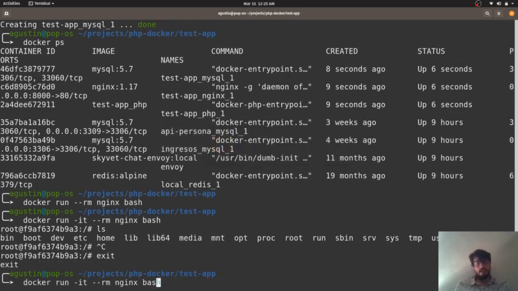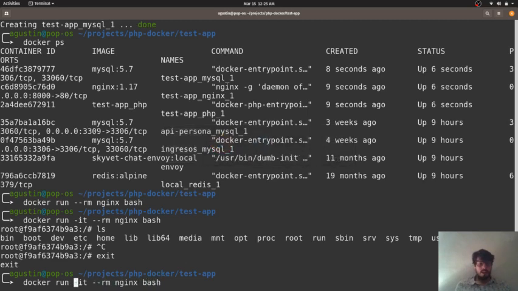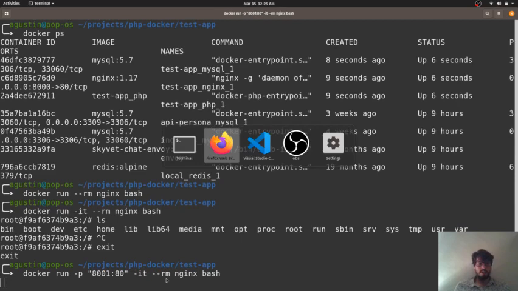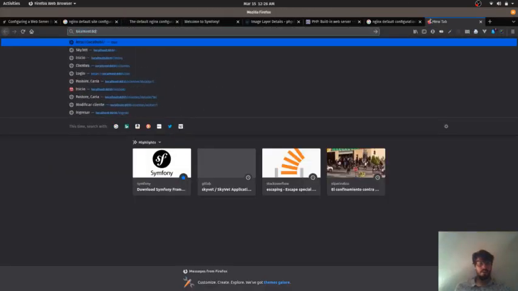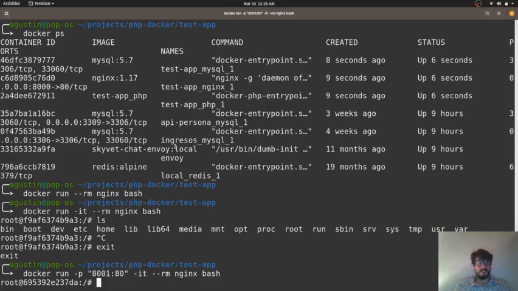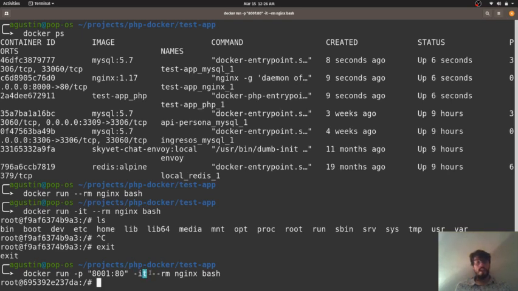If you run bash in the console, you can enter into the terminal, into the container that's running. Let's map the port 8001 to the 80, so we can actually see something. Okay, so if I go to my localhost 8001, okay, this doesn't work because NGINX is not actually running.